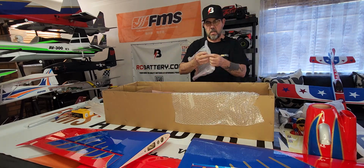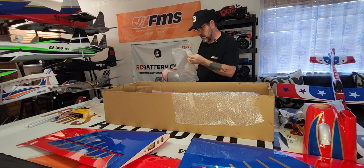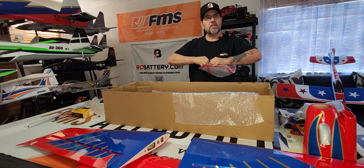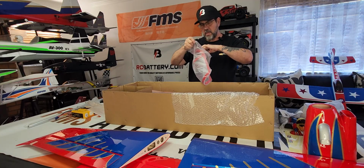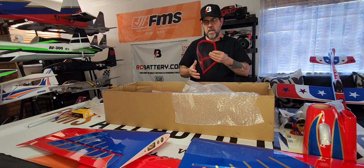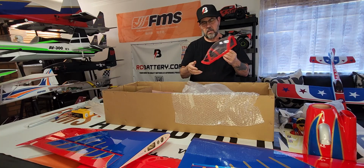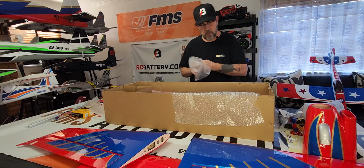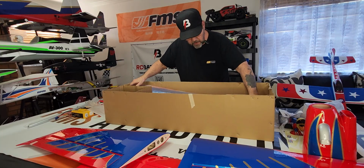This is your canopy. Without the pilot being installed already, you have to install the canopy over that portion of the plane yourself, which is no big deal. I don't know if I'll use canopy glue yet or not. That's really thin stuff. I may actually use foam tack. We'll see. But it's a nice, really clear canopy, nicely painted. And I'll show you once I get the fuselage out how that fits on there.